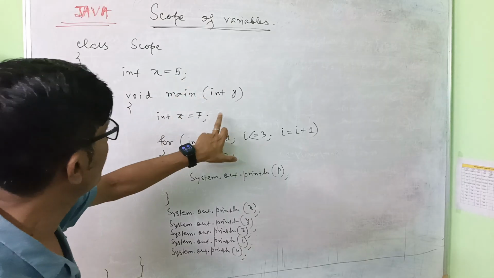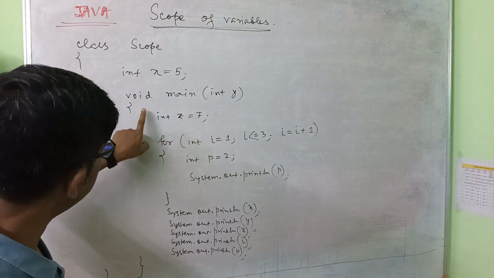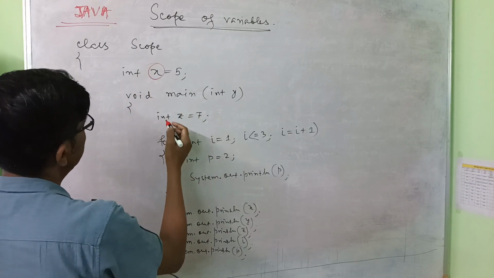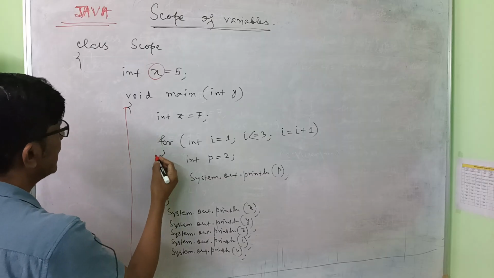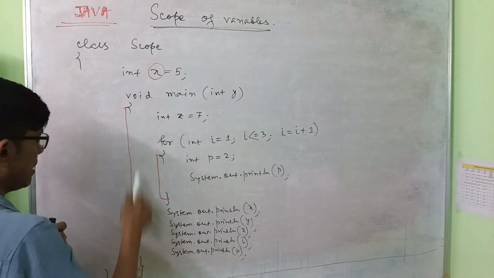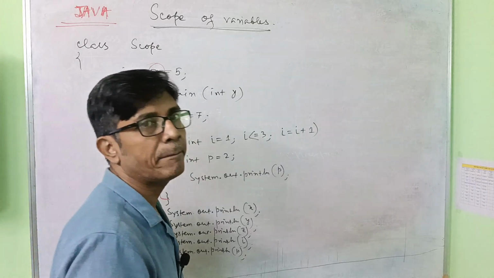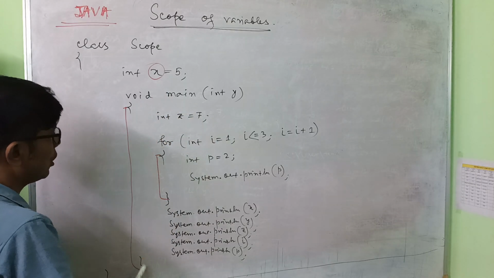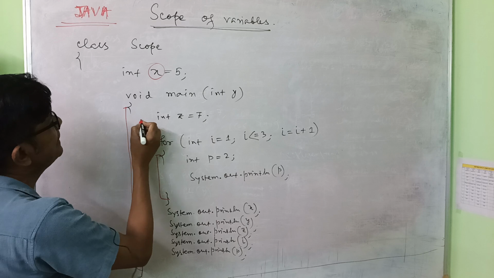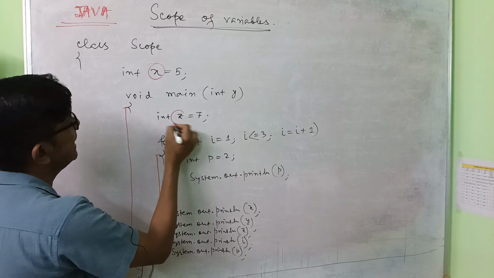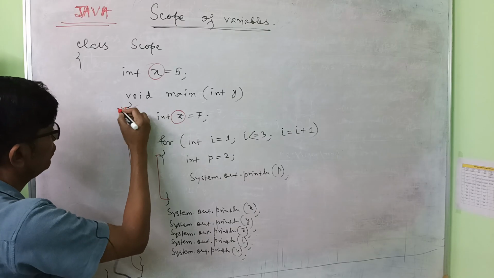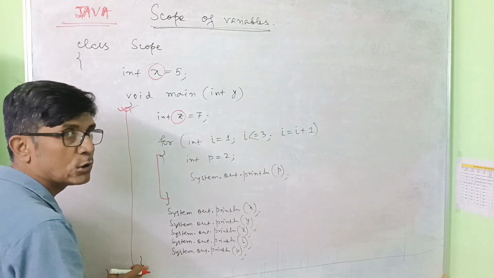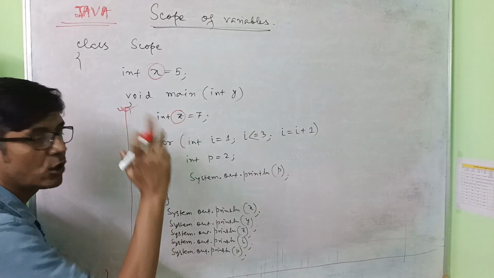x can work here, x can work within this block, any places. This x can work within this block as well as within this block. Means these are the curly brackets blocks I have prepared for the program. So this x can be accessed within this block. This z is declared here after the bracket. That means this z can be accessed within this scope, not outside of this curly bracket where it is closing. After this bracket, this z will not work.